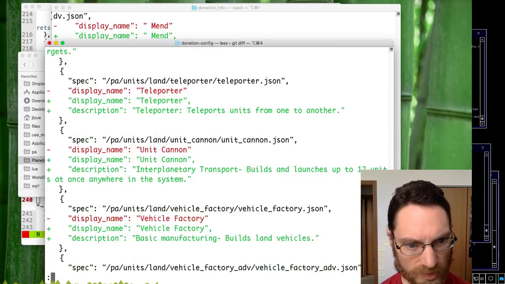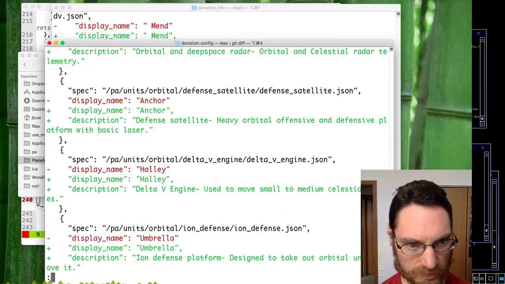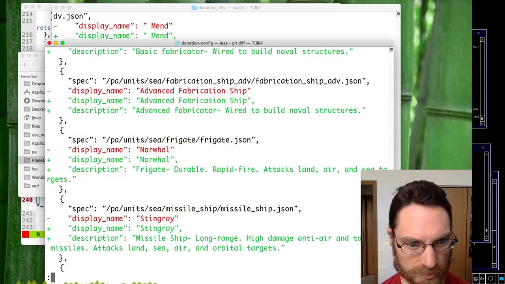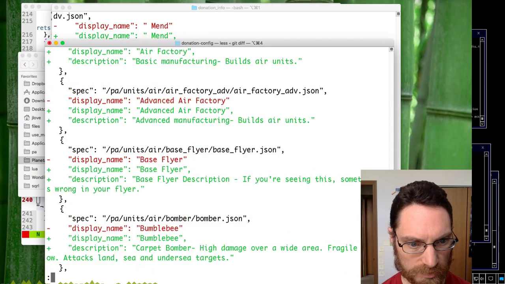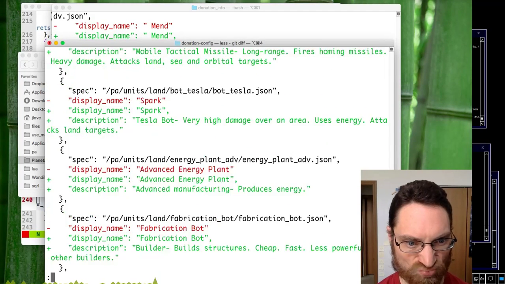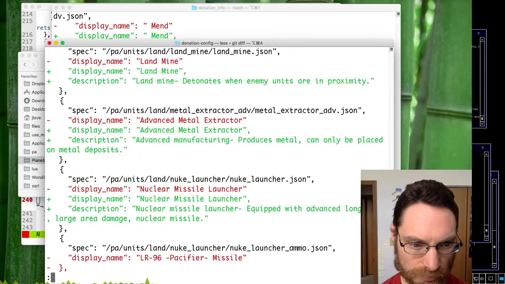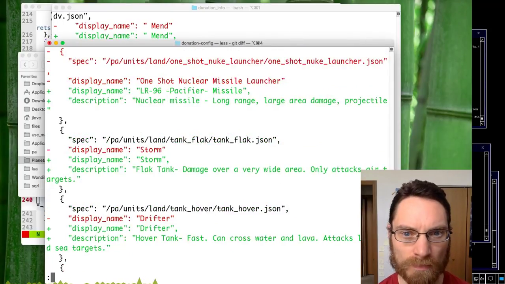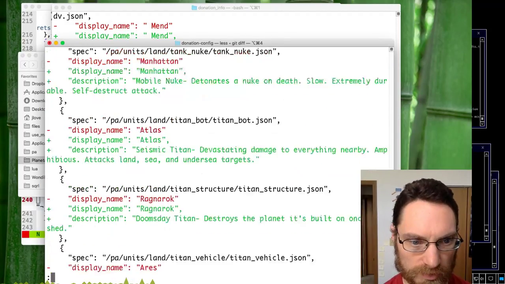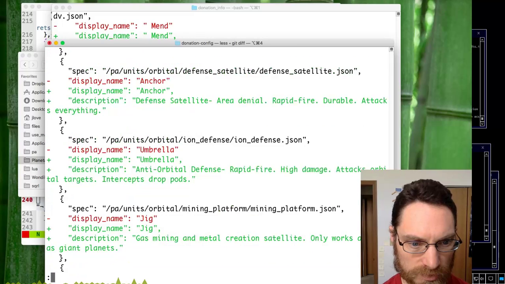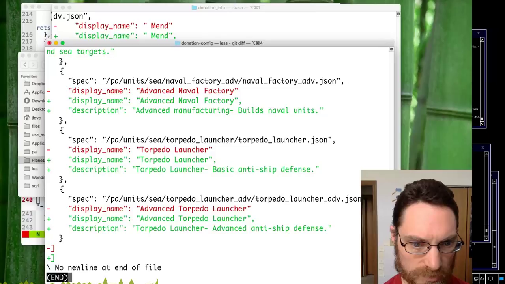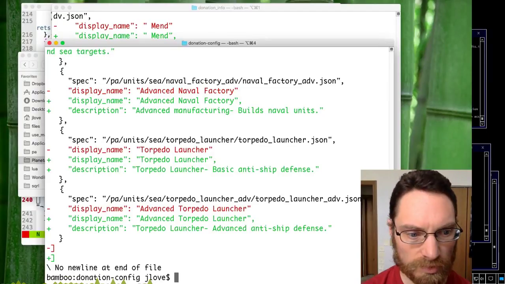Well, no, that one had an icon, so that might have been why I had that one in there. One shot. Oh, there was nuke and anti-nuke, even though I don't know if we actually use the other one. And notice, I didn't notice priority.